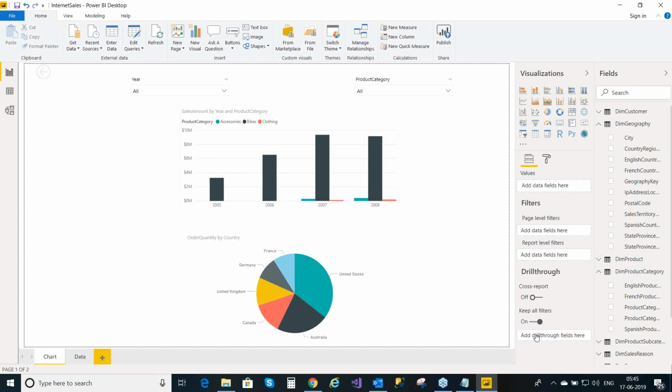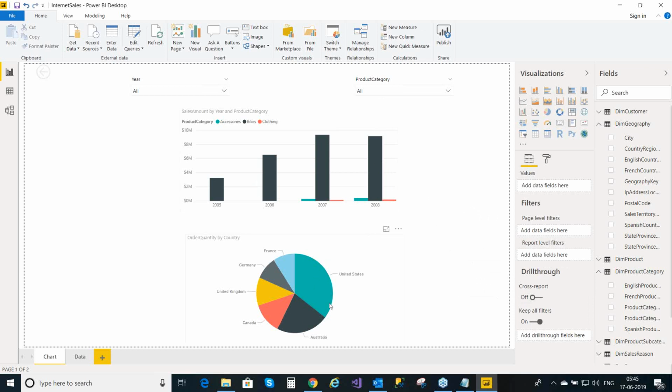If you keep all filters off, then only the product category will be passed and the year will not be passed. If you keep it on, along with the product category, the year will also be passed. That is the function of keep all filters.